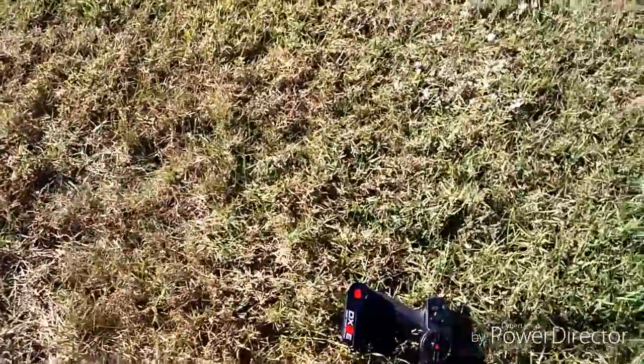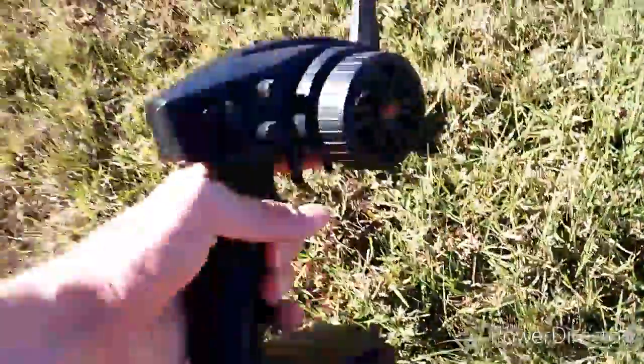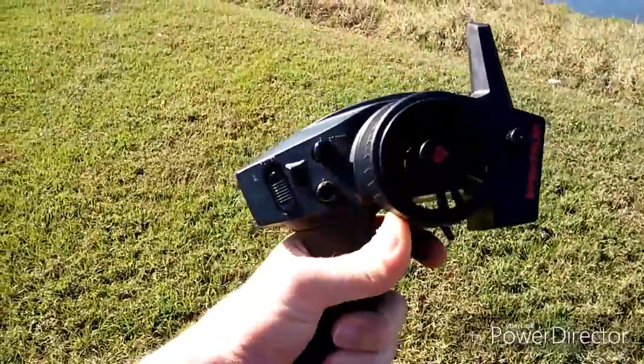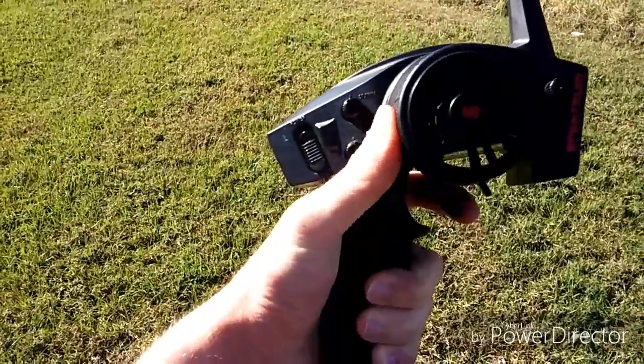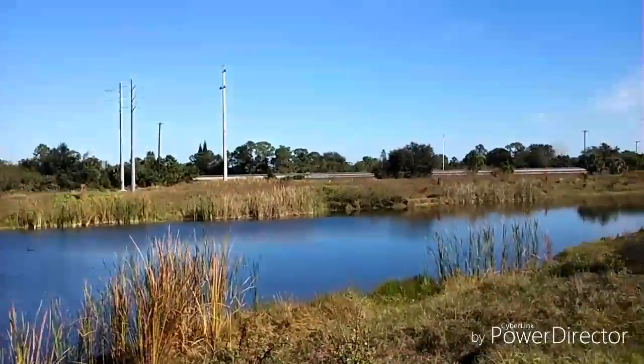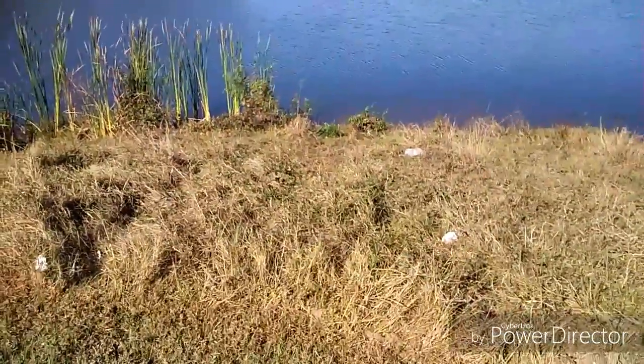I'm gonna try and drive it with one hand as usual and operate the camera. This controller should be way easier to operate. So yeah, and here's the lake. Not a bad size lake, y'all. Not a bad size.